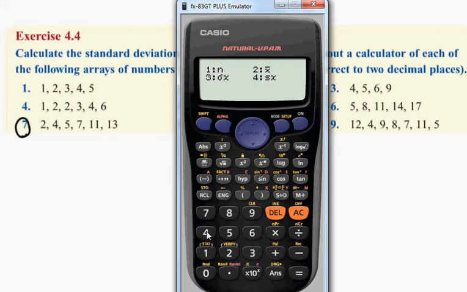Now there are 4 variables here. Can anybody tell me what the first 3 mean? What does n mean? The amount of numbers you have. Can anybody predict the n value? 1, 2, 3, 4, 5, 6. The mean would be the average. So if I press 2, the average of these numbers is 7. Is that okay? And then finally, shift, stat, go to number 4 again.